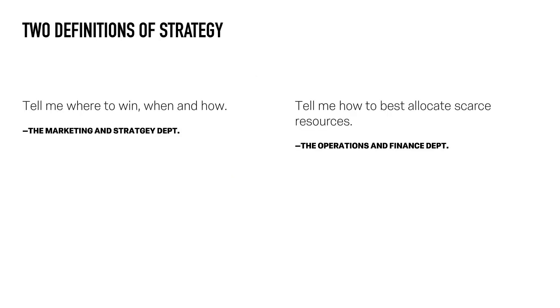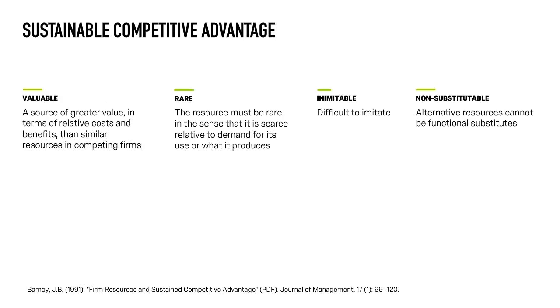So let's begin with what strategy is, and that's two very simple definitions. The first one is figuring out the best place to win, and really, how do I do that, right? And the second definition is how to allocate and configure scarce resources to the greatest possible outcome. So we give you our second handy tool, which is a heuristic, which helps us to win according to the first definition of strategy, where to win and how, right?